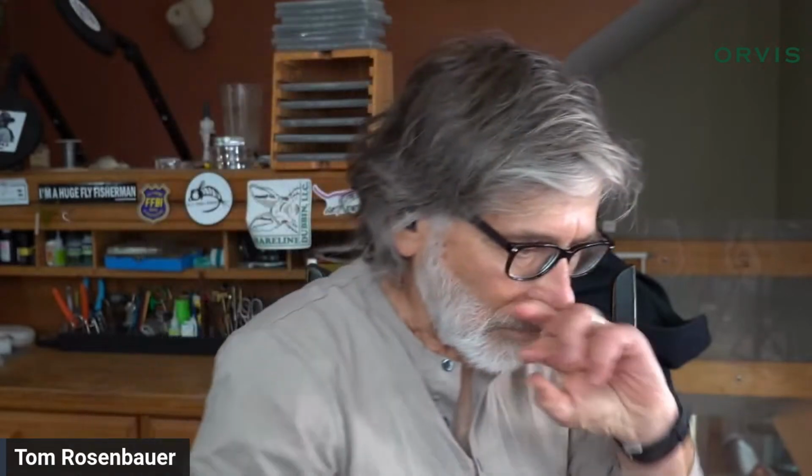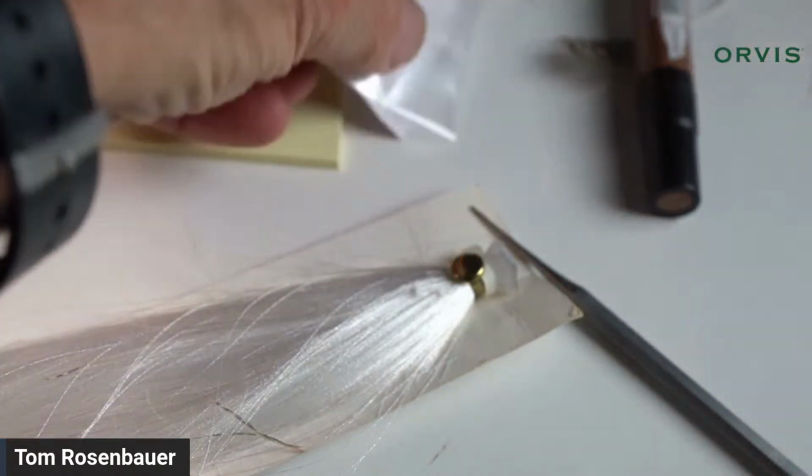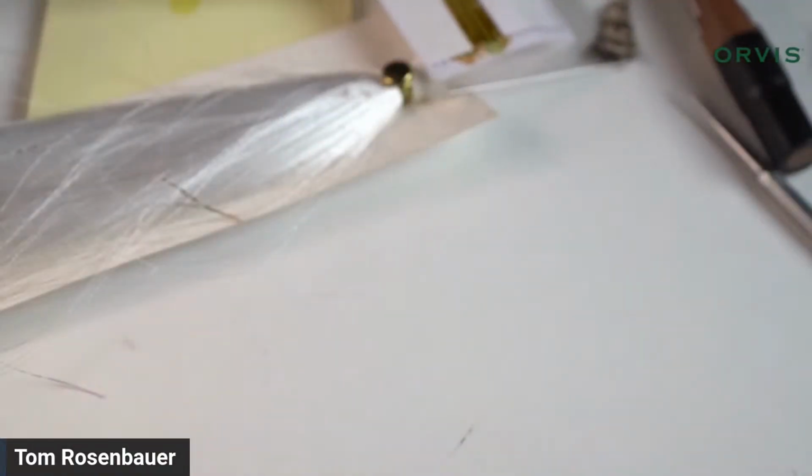Can you show the magic quill you used? I have never used that material before. Sure. Magic quill is a synthetic material that comes on a sheet like this. Actually, let me pull out one that hasn't been colored out of my fly tying stuff here, if I can find one. Bear with me here. Here they are.